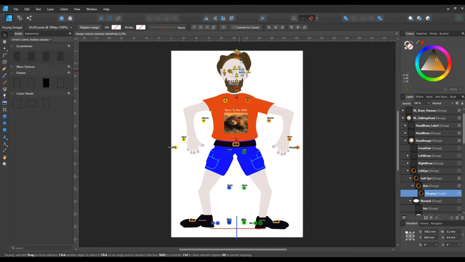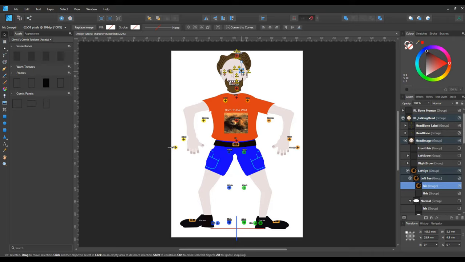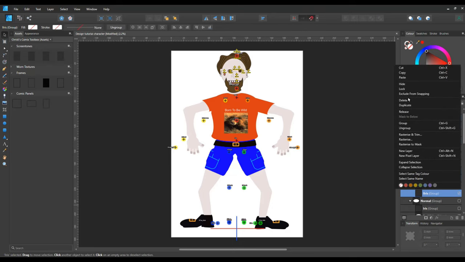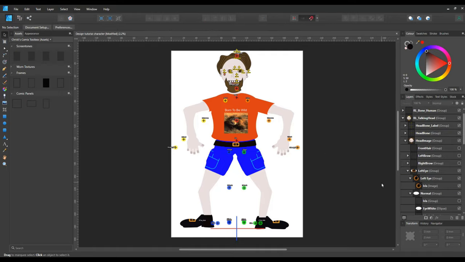I don't know whether you realise what I've done then, but I'd actually had to change the iris into a PNG, right? Because I'd made it from three different parts, so it isn't one part. It has to be one image for that particular part, in order for it to do what it's supposed to do. And I've just got to get that to be in the right place, and I can check that in a minute. Bring it over a bit there somewhere. And that script's got to be deleted. Yeah, and that normal's got to be there. I think that's about right, yeah. Okay, that's all that done.